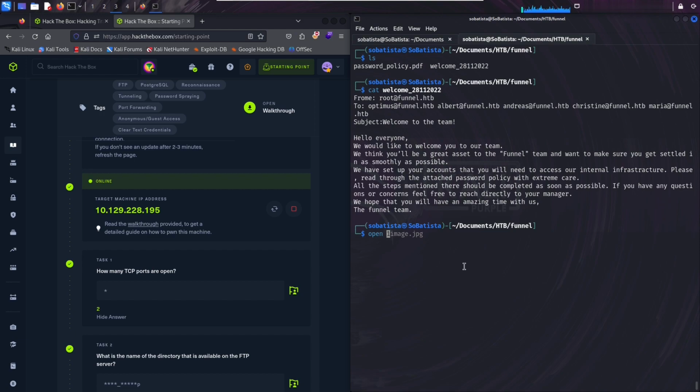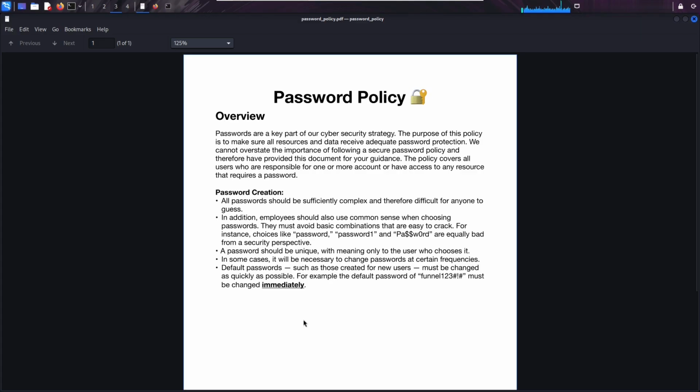Open, and now password_policy. Here we have our password policy. So as you can see, passwords should be complex. Can't have passwords easy to guess, like password1, passwords like this. And the default password is funnel123 in these characters here, okay?